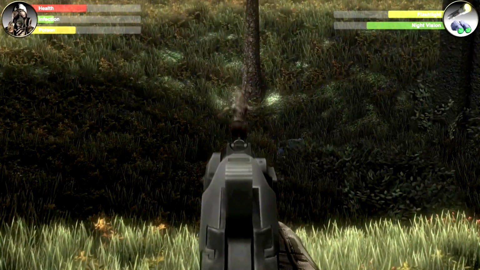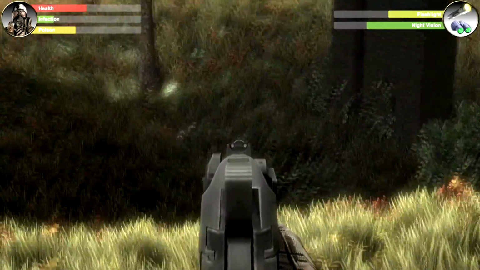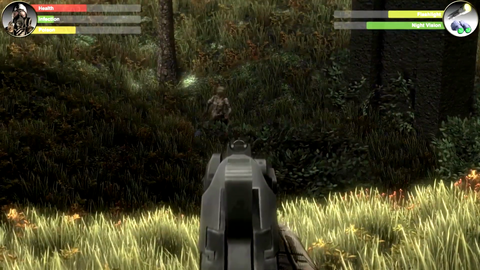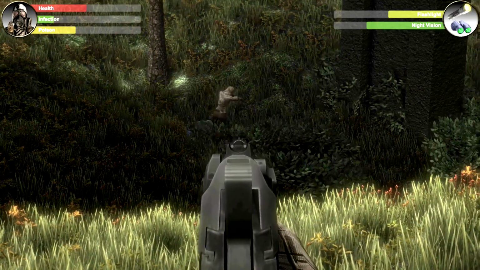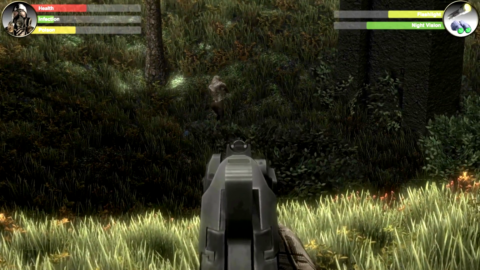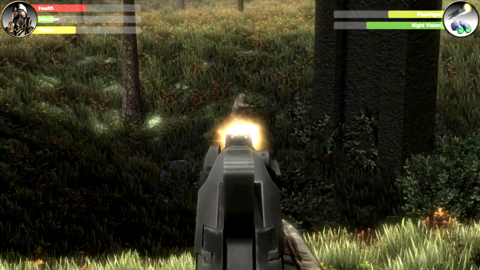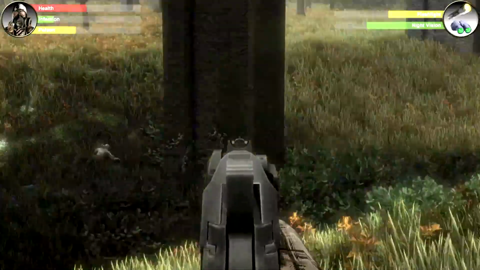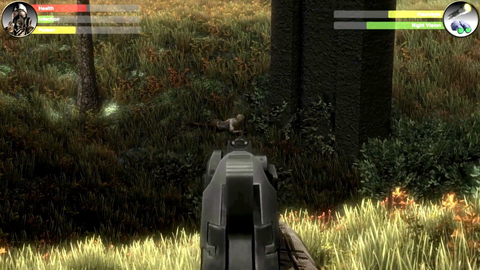So here's another example. This woman's walking through the woods. I shoot her in the legs. She goes down. But when she gets back up again, she can still walk. So she's going to get into an upright position. But I'm going to shoot her in the legs again, and I'm going to damage her legs totally, if I can actually hit her legs, that is. When she goes down this time, when she gets back up, she can only crawl. So the animation that plays is her getting up from a ragdoll into a crawling motion.